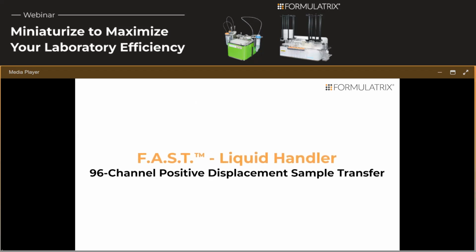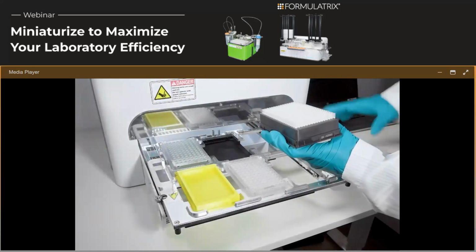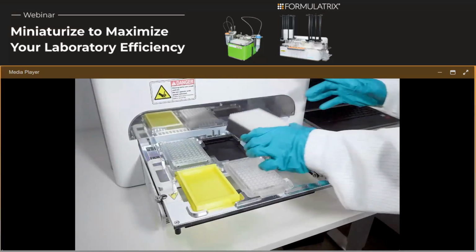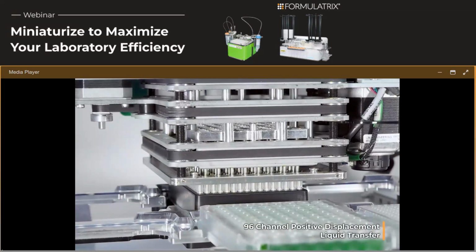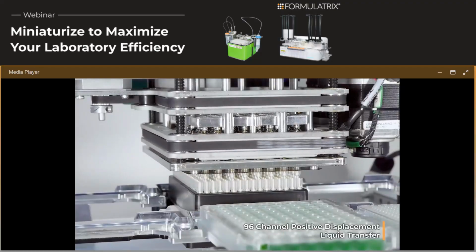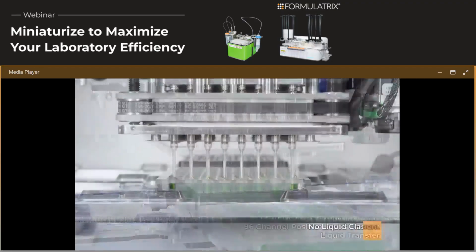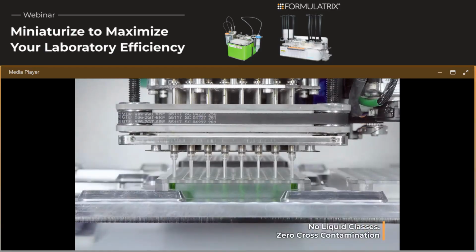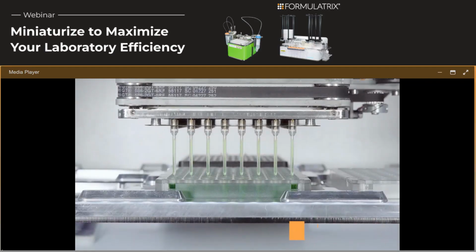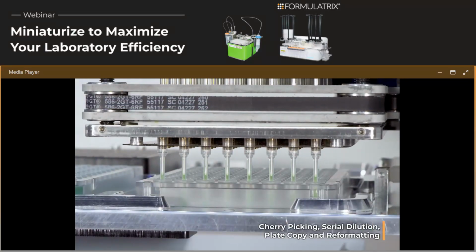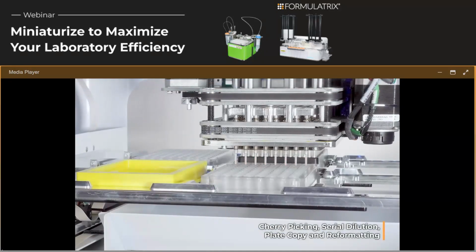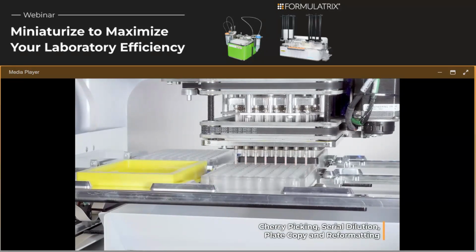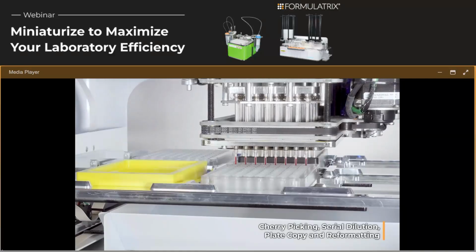Now, let's have a look at FAST and Flow I8 in action. The FAST is a quick, reliable, and easy to use liquid transfer system designed to address any liquid transfer across life science applications. Its unique 96 tip head allows rapid sample transfer between 96 and 384 well microplates using 96, 12, 8 or 1 tips. With a positive displacement pipette tip, the precision of the FAST liquid handler is not affected by the types of liquid samples that are being transferred.